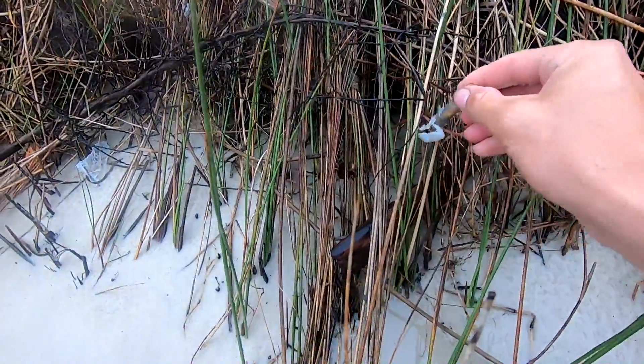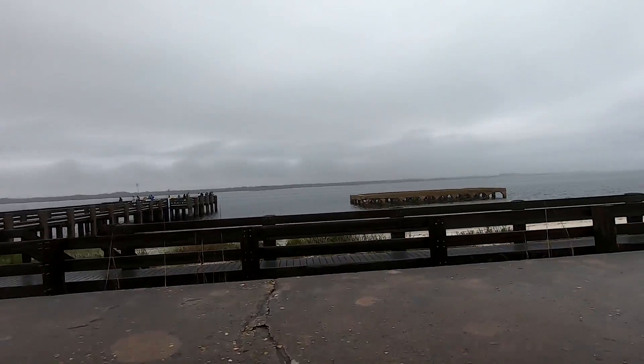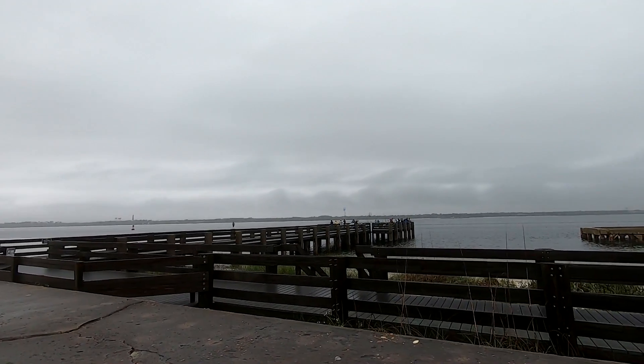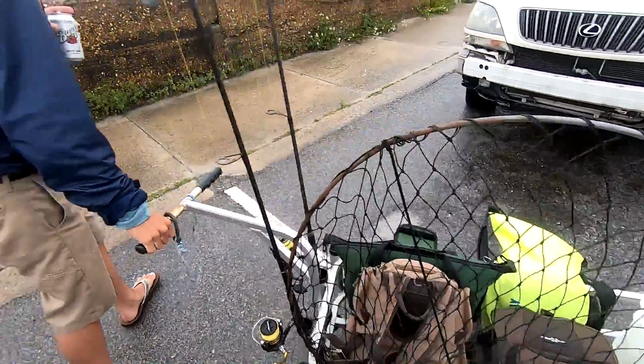That's what we're looking for — some ghost shrimp here at Fort Pickens. A lot of you guys from up north know what Fort Pickens is; we get a lot of tourists around this area. This pier is notorious for catching sheepshead — about once a year we get a giant crowd of people trying to catch sheepshead. We don't really have the proper bait for sheepshead today, but we're going to get on some pompano. The recent fishing reports have people catching a ton of pompano here. Weather's not great — it's been raining non-stop — but hopefully the rain doesn't give us too much of a problem.